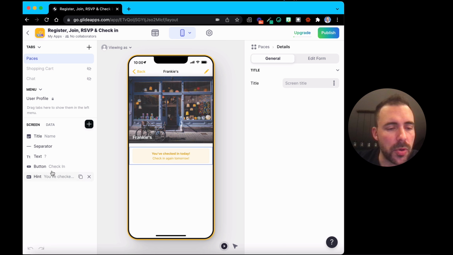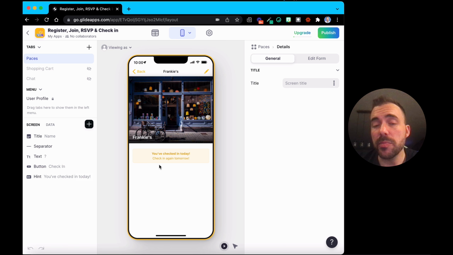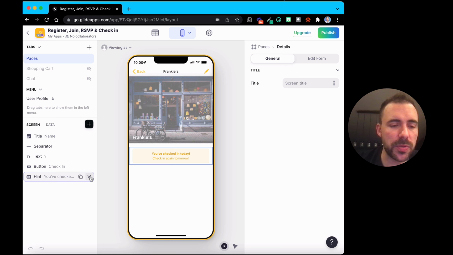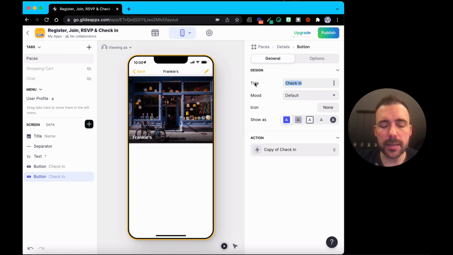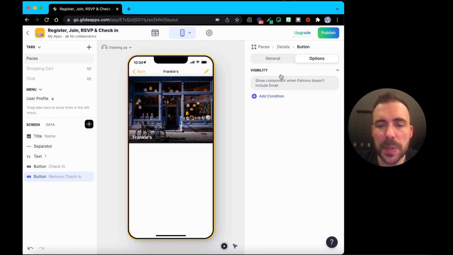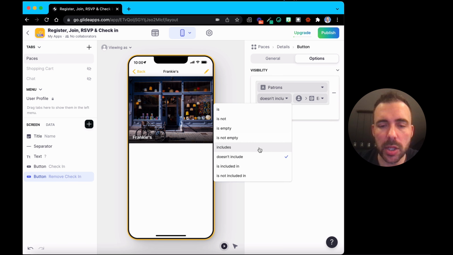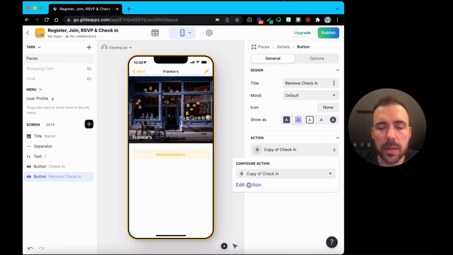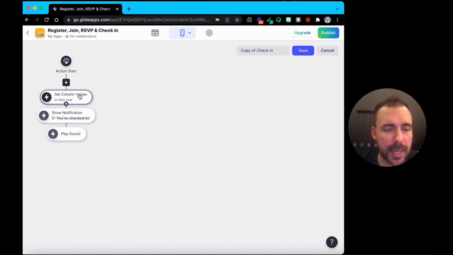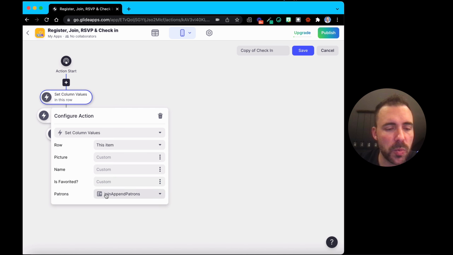Okay, so in that case, if we wanted to remove ourselves, we would need some sort of action. So instead of using a hint text, I would use another button. Right, this button would be like remove check-in. And this would show up when patrons, again, includes myself. I probably changed the visibility of this. And then the action is a set column value still, but we're not using the join append patrons for the patrons.